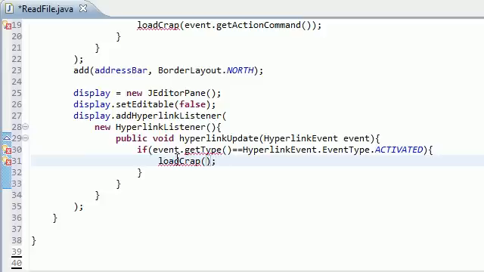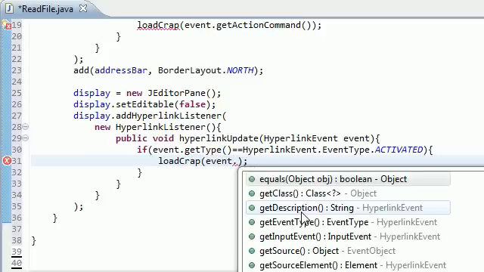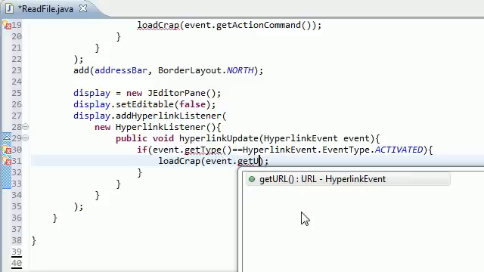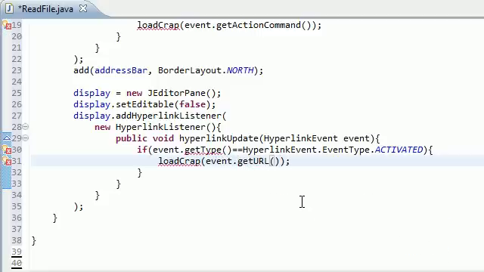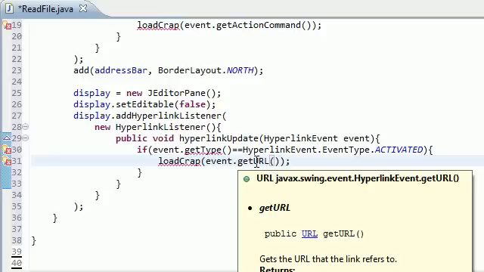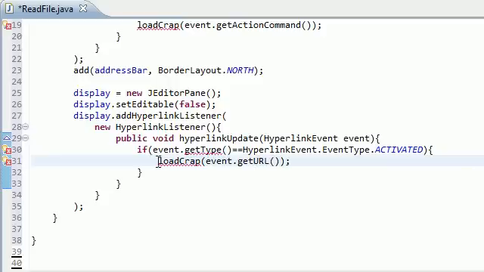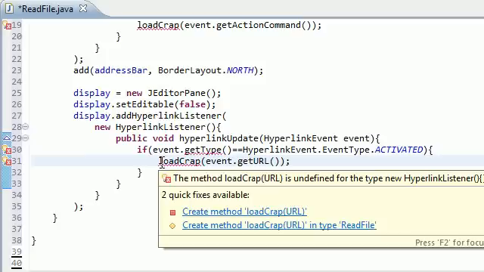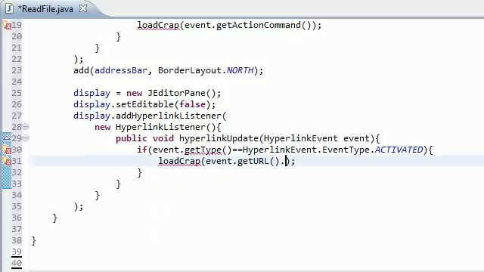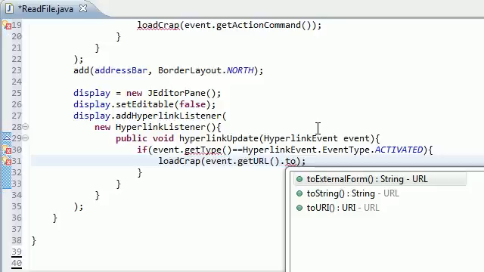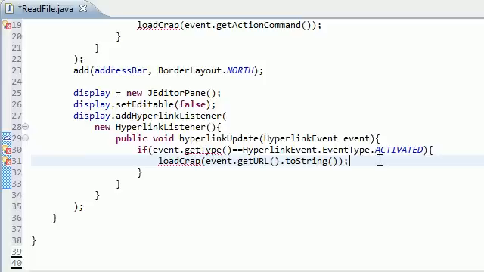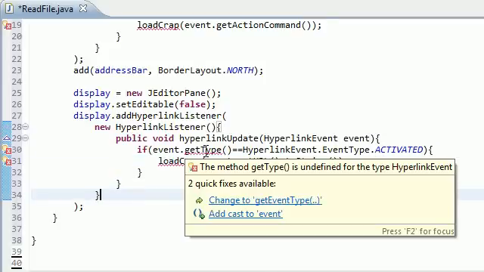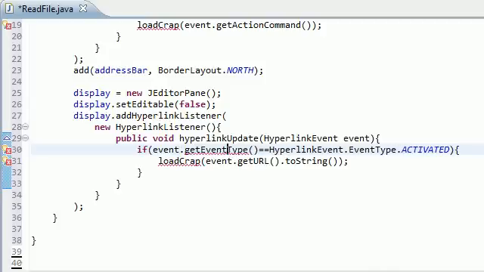Of course, loadPage is going to take a string, as we learned in the last tutorial. So in order to, well, this is probably going to be easier if I type this out. The event is rolling over the link. In order to get the URL of the link, getURL. Now this returns a URL, which, if you can see, is actually a URL object. We already learned about URL objects when we made the very first networking app, but what we want to do is convert this to a string. So in order to convert a URL object to a string object, use the method toString. Okay, looks easy enough. So why am I getting an error right here? Oh, I know. getEventType.